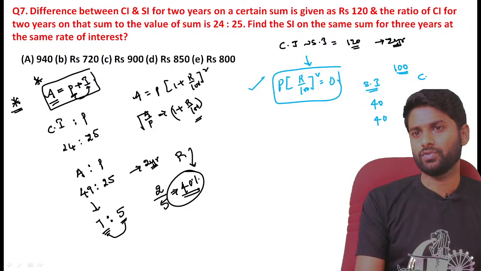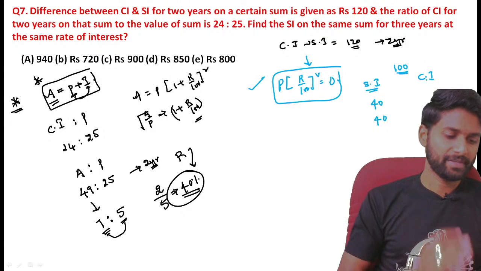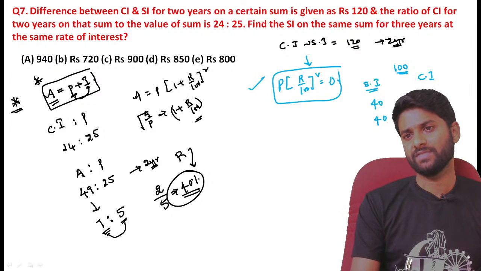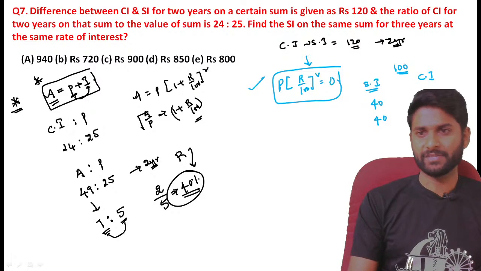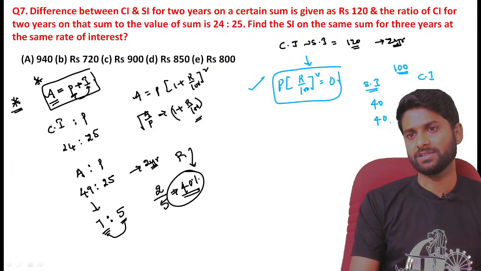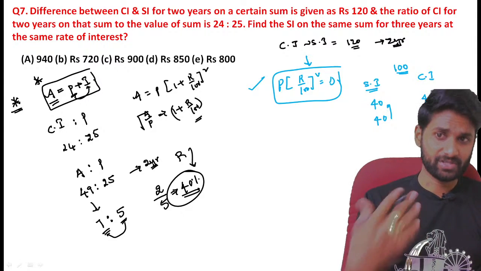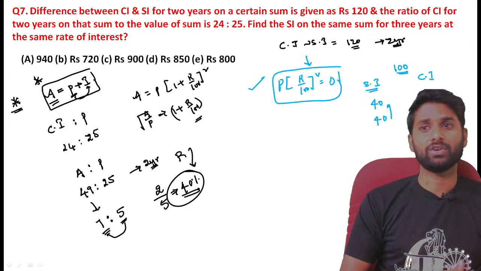In the same way, if you go through compound interest, if the principal is similar, the first year simple interest is exactly equal to compound interest. Compound interest in the first year is also 40. From the second year onwards, simple interest is constant, but with compound interest we need to pay interest on interest. So we are paying an extra 16 parts. Why? Because 40% of 40 is equal to 16.